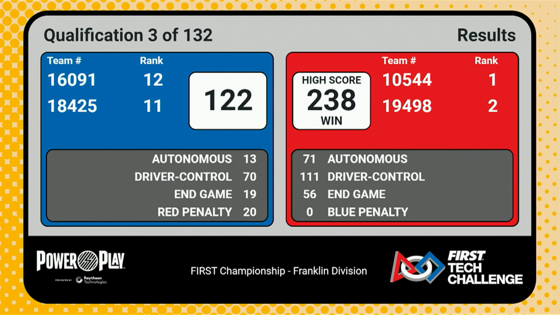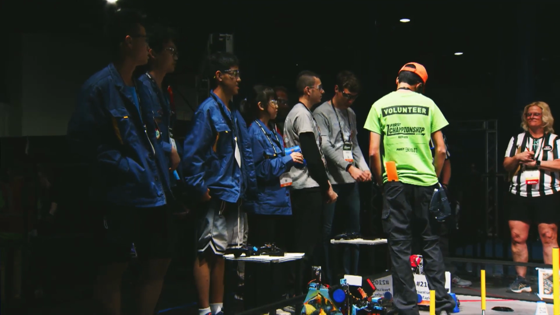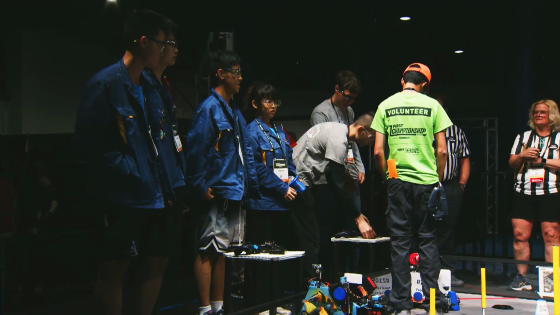Introducing the teams for qualification match number 5 on the Blue Alliance. From Nicosia, Cyprus, from the Pascal English School in Lefkosia, we have the Pascal Lefkosia Eagles. And from Beijing, China, we have Team 19675 WX.